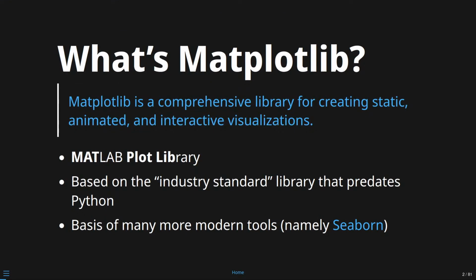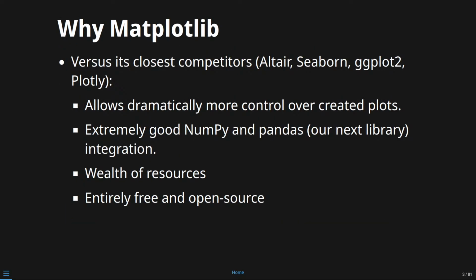Scientific publications, the graphs in them are either made in Excel or matplotlib. I don't know why people still use Excel. People really good with Excel seem to really like it. And it just seems so sluggish to me, right? It feels like it takes a long time to turn on, and I'm dragging my mouse across the screen, and I have a strong distaste for it, so I like matplotlib.